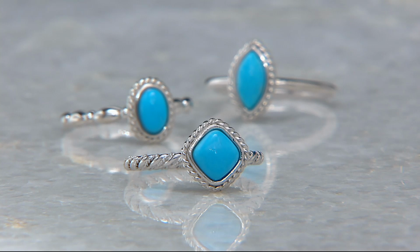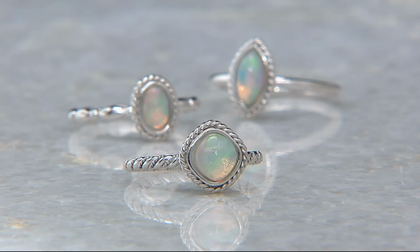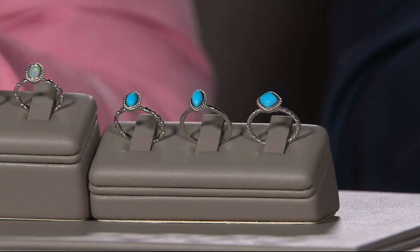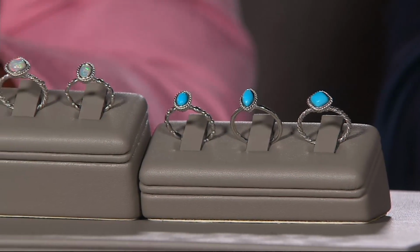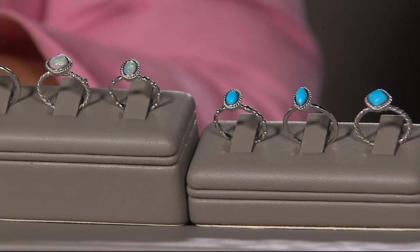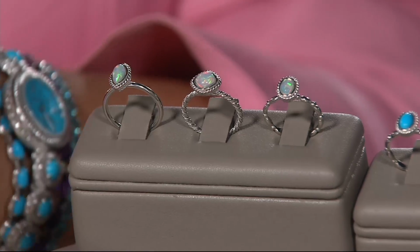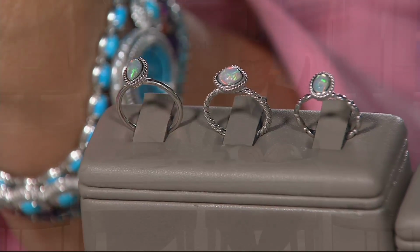I can't get over the value here. You know, Peyton, we started this show so quickly and so furiously because there's just so much to talk about. But let's take a breath a minute and talk to me about Sleeping Beauty Turquoise and Ethiopian Opals. What makes them so beautiful? What makes these pieces so aspirational, if I can say that?